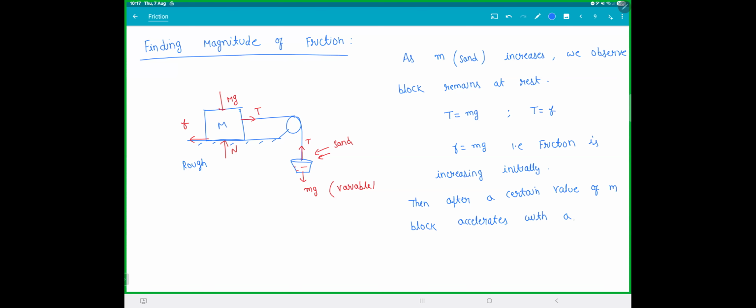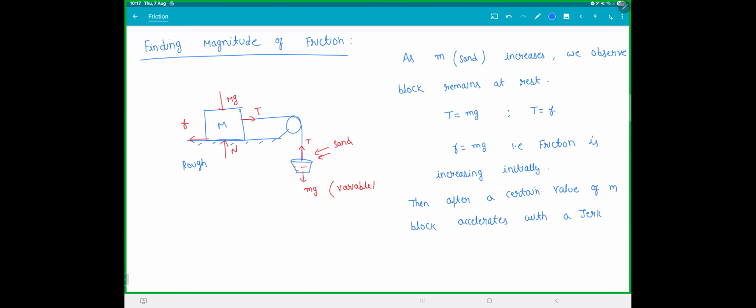Block accelerates with a jerk, meaning it doesn't start gently. It just feels like it violently starts moving. Think of it like this. Did you ever play with your friend or sister or someone? You catch their hand and they want to run away. They're pulling, but you're not leaving. Then you suddenly let go. Ever done that? They fly away like that. So this thing behaves like that.